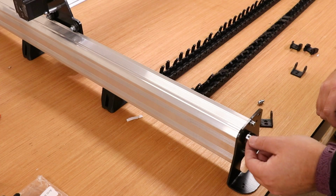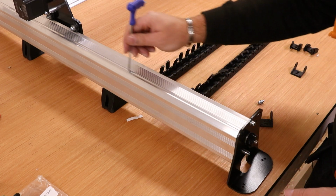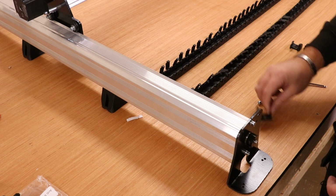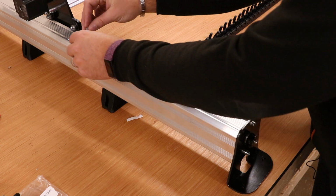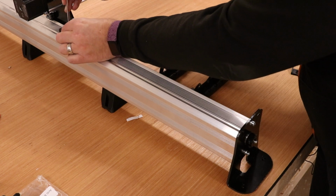Next, you're going to want to take the T-nut, slide it in at the end, and move this down to probably just before about halfway. You're then going to bring in one of the ends of the drag chain, the 10mm bolts, and ultimately just put that into the T-nut to hold it in place.